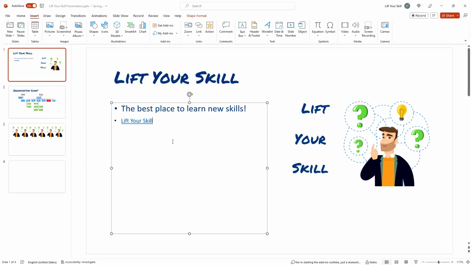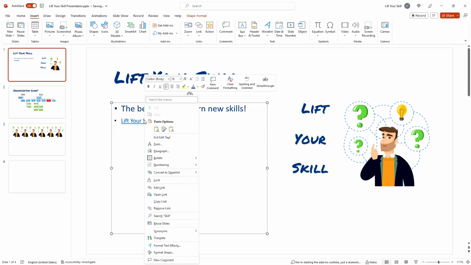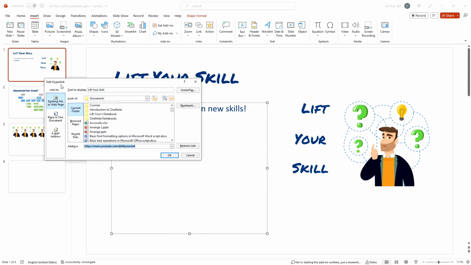It is interesting to see that Microsoft is a bit inconsistent with their naming convention. In most places in PowerPoint, they use the notion of link, but this dialog is called Edit Hyperlink. This is a leftover from older versions of PowerPoint. But now link and hyperlink are used as synonyms.